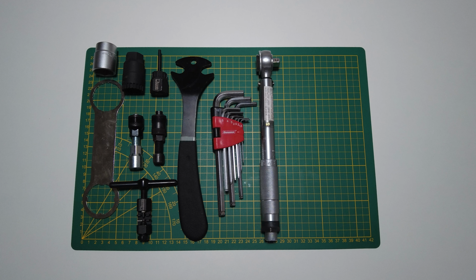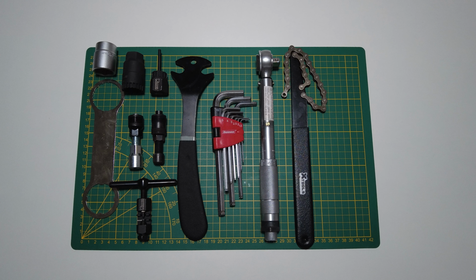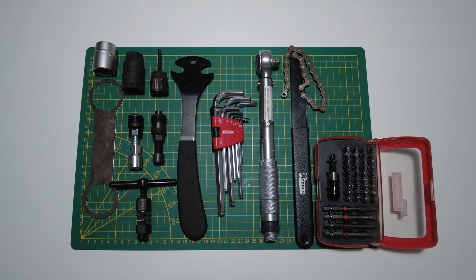Most bolts on the bicycle require quite a low torque, and this is why we need a bicycle-specific torque wrench. A chain whip to help you remove the cassette and also to help you tighten the chainring. A set of various bits, it's always good to have it. An 8mm wrench key if you are thinking of replacing your hydraulic brakes.